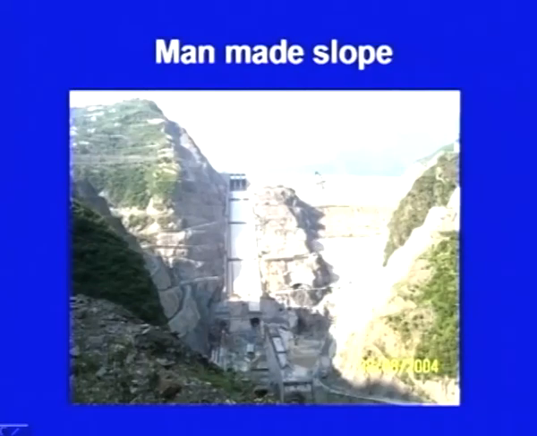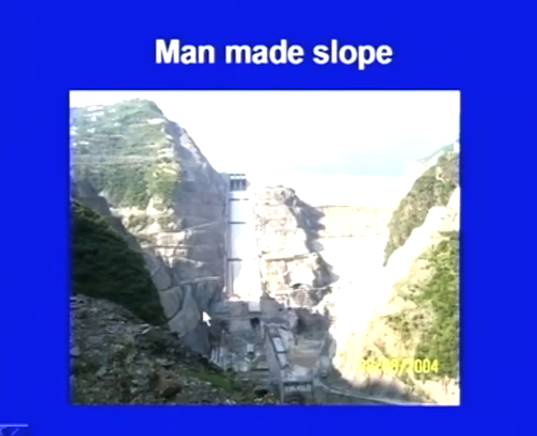Here is another example of a man-made structure. It's a dam here. You can see it. This is the downstream side of an earth and rock filled dam. Upstream side is above that. Water will be stored on the upstream side. A reservoir will be formed there, and water will be exerting pressure on this dam. It will be seeping through it, and the seepage pressure will also be acting inside the dam body. So here the stability of this particular structure is our concern.